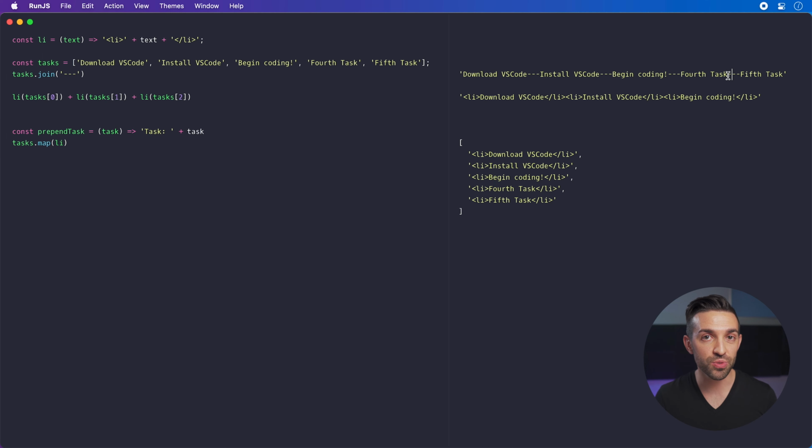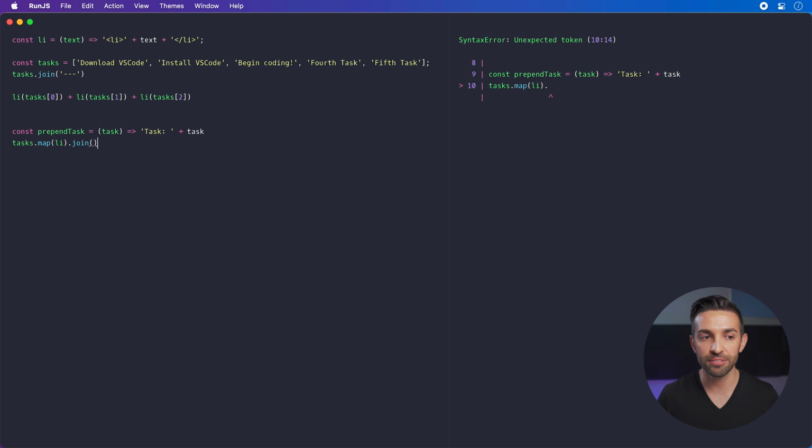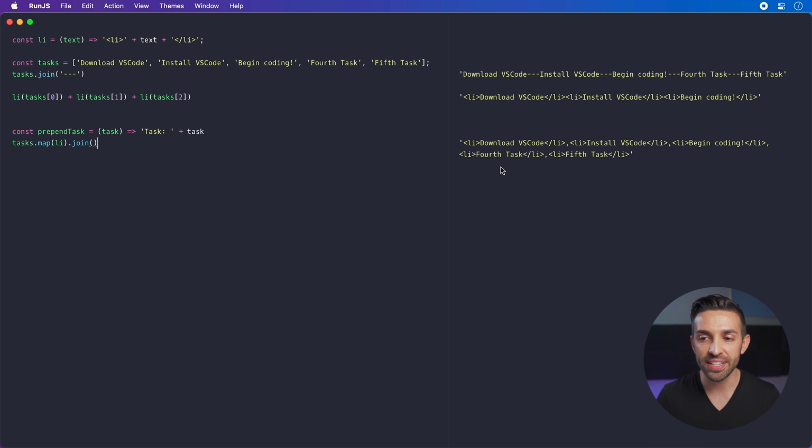We can also use join on this array down below, which is returned by .map. And join, because it's on an array and .map is returning an array, I can just add this to the end of .map. Now I have one long string of all the li tags.